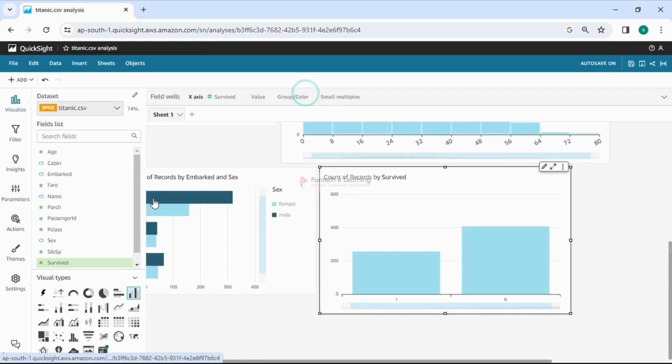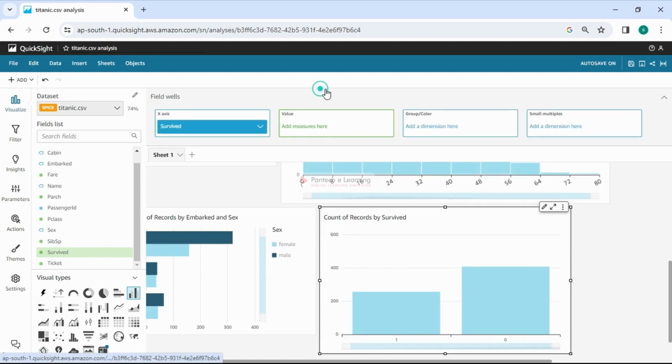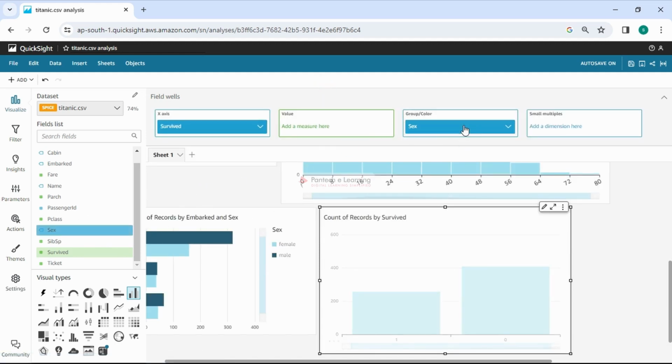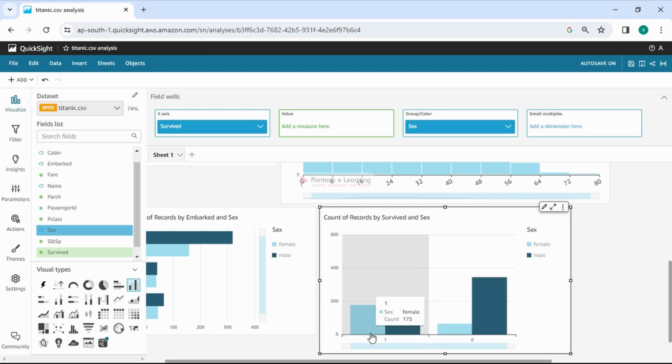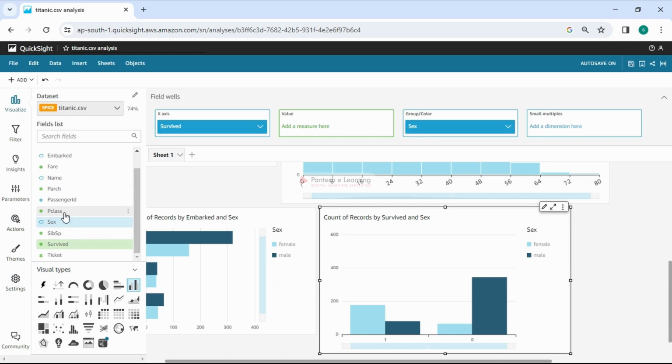And you could also add another feature, for example, in the color. Okay, color group and all. For example, if we just add the gender column here, we could see how many have survived, how many have died. Okay, so we could see that the preference was given to female, so female count survived the most from this. Okay, you could also add some small multiples. For example, the passenger class is also an important feature.